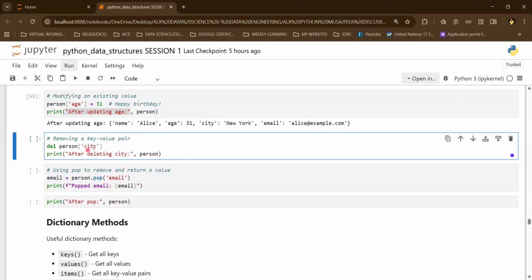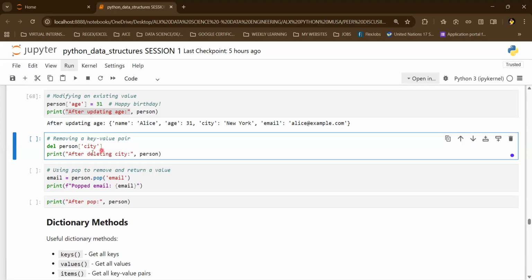Our key here is city. We want to remove the city key. So all that is preceded by the DEL or delete keyword, then followed by the name of the dictionary, and then the name of the key that we want to delete.